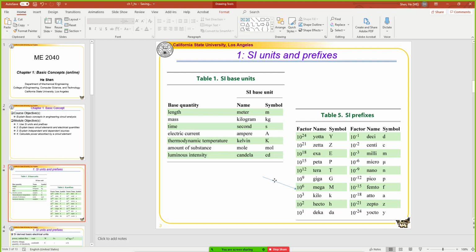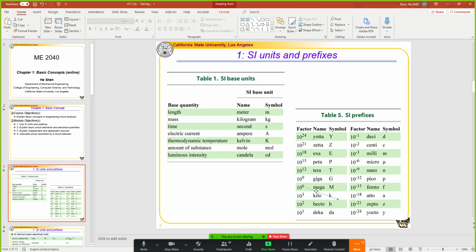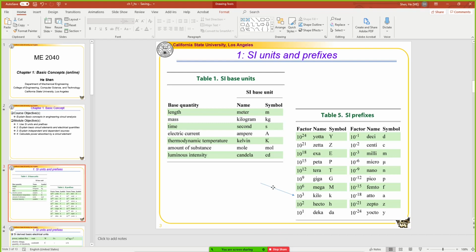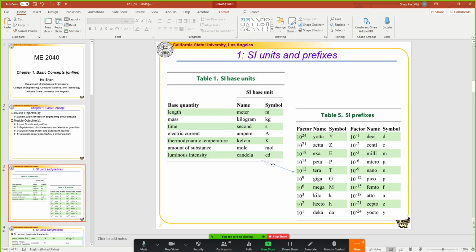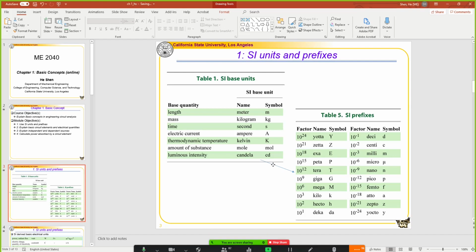I still remember from more than 10 years ago when I started my undergrad study, at that time we used a floppy disk. We used kilobytes to describe the memory, and over time we switched to disks or USB drives with megabytes, and later even very small USB drives with memory in gigabytes. And now for my own desktop, I've got a 1 terabyte hard drive.